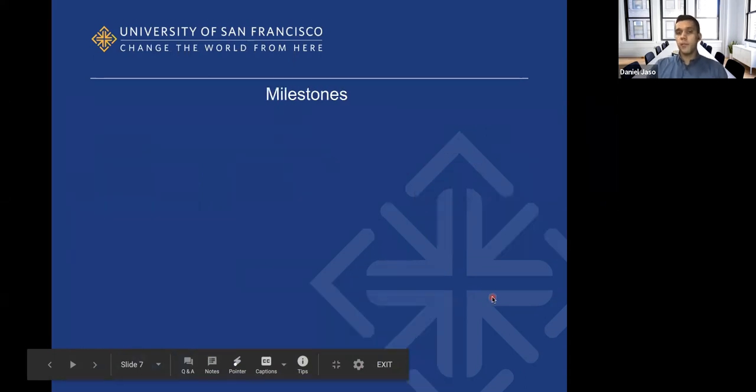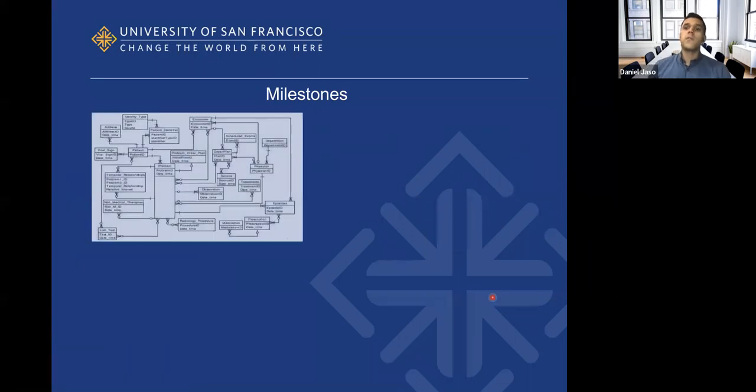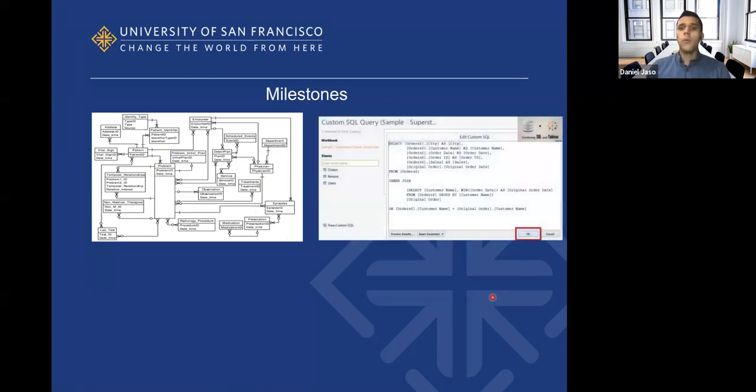What are the milestones and challenges of this project? Well, first of all, EHRs, as we know, are complicated systems. We need to get familiar with the EHR in order to scope down what are the metrics that we want to visualize. Once we have a good idea of what we need to extract, we jump into the SQL world in order to construct specific queries, or custom SQL queries, as they're named in Tableau, to gather these metrics.